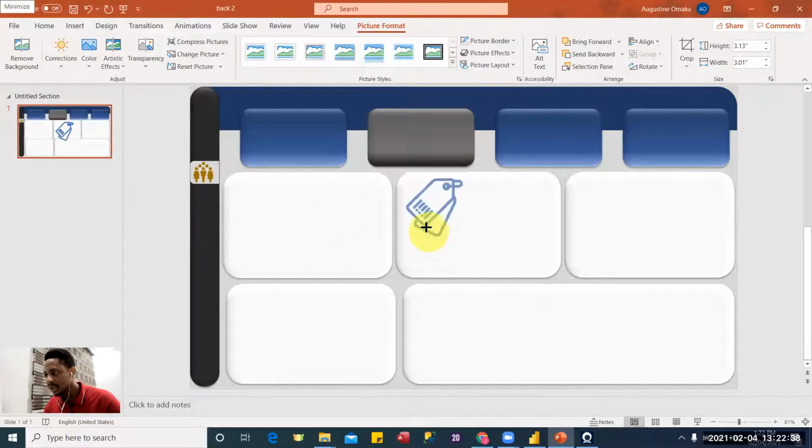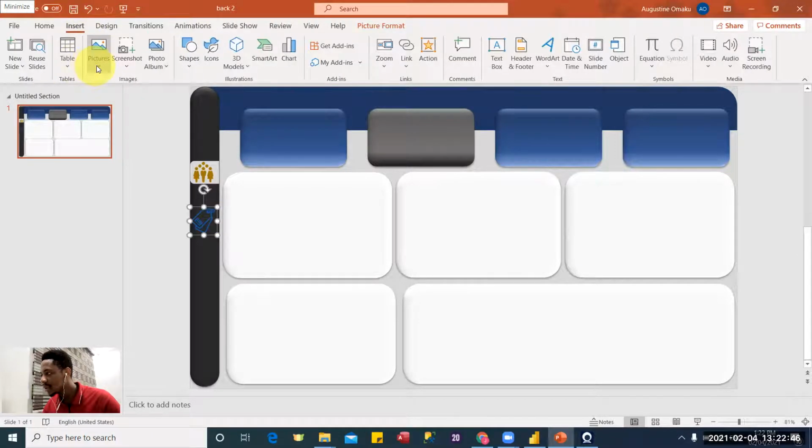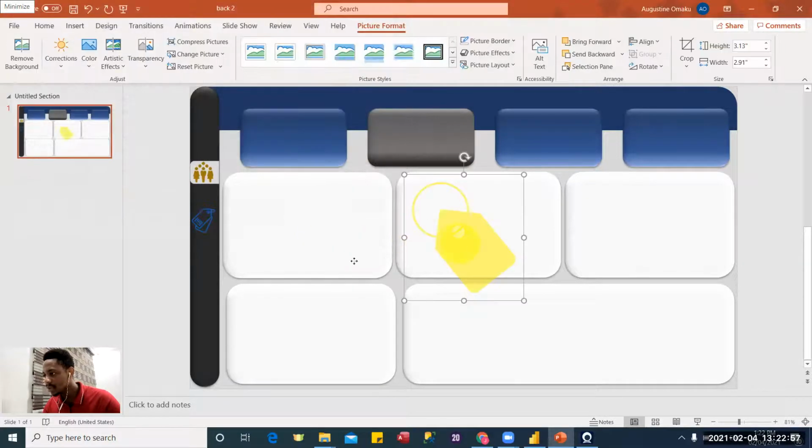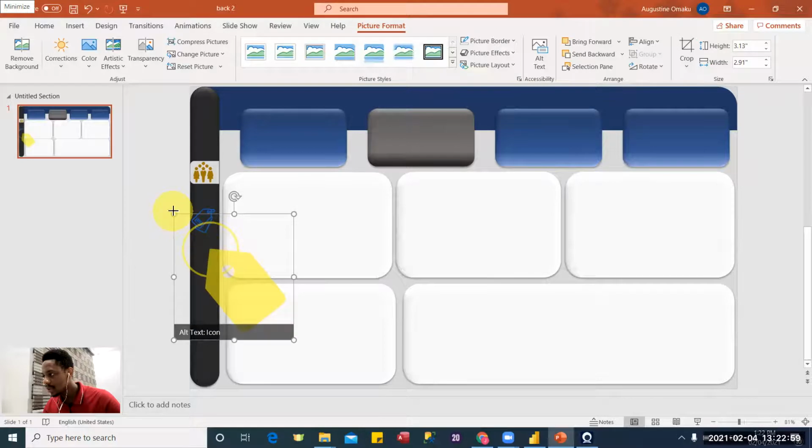So adjust again. Place it here. So insert again. Picture and this. And let me bring this tag. Just as well.